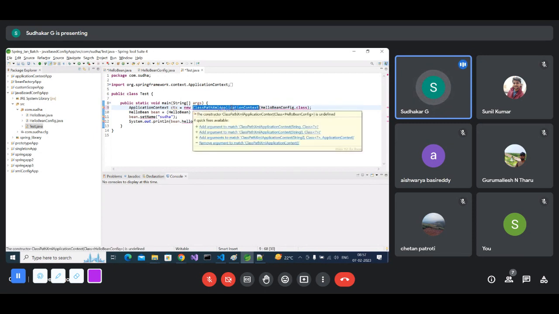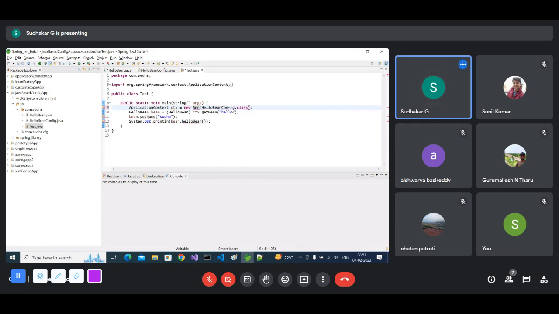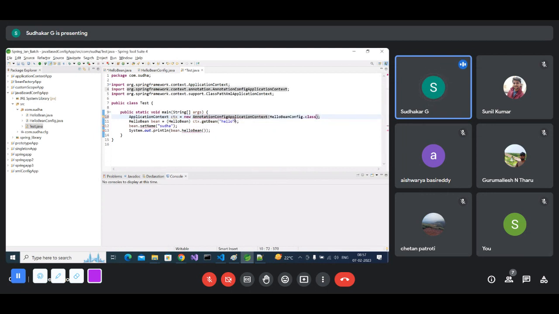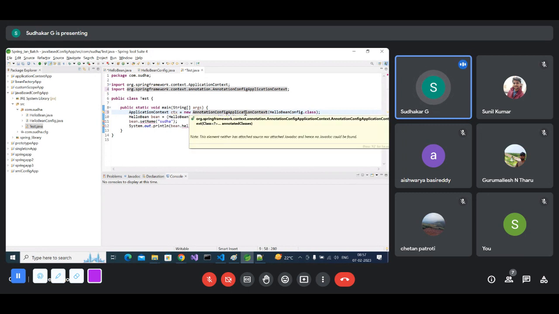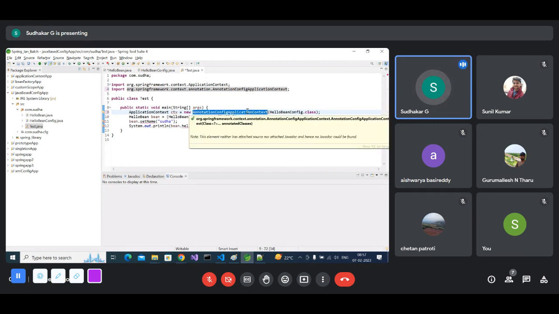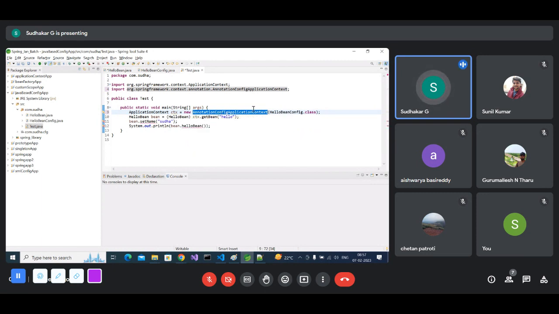So here I am not using ClassPath. It should be AnnotationConfigApplicationContext. Instead of ClassPath, I need to use the AnnotationConfigApplicationContext class. Why? Because ClassPathXmlApplicationContext does not support annotations. Spring has a separate implementation class for annotation support, and that class is AnnotationConfigApplicationContext. Next, what is the bean name here?